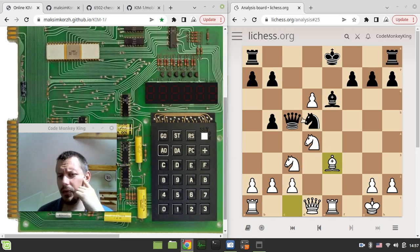Yeah, it's getting interesting. I think he should take with the knight. I still can't capture with the knight, because of this pin.